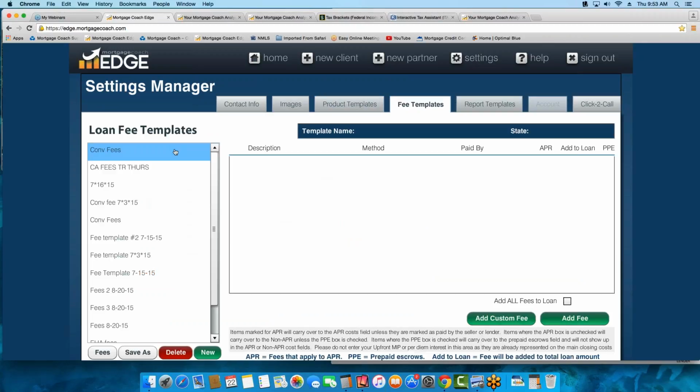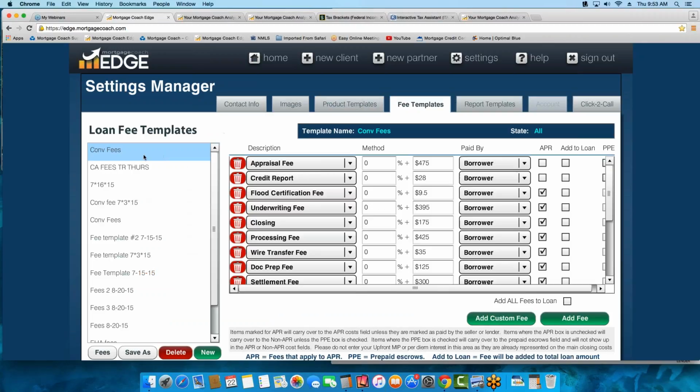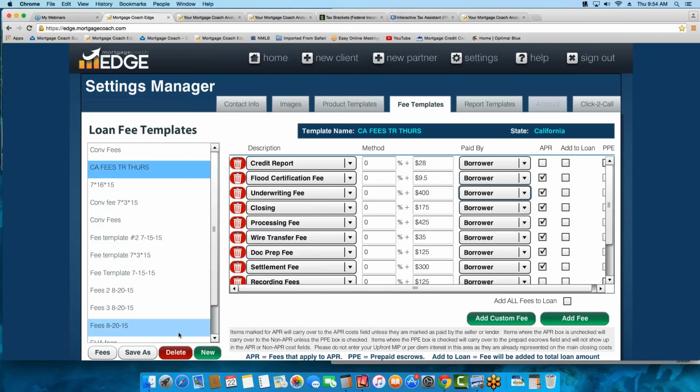Next two tabs are your fee template tabs. So you can see all the different fee templates I have here. If you needed to modify any, you could just click on the template itself. You could remove a fee, modify a fee, and this is where you do all that upkeep in this area here. Also want to point out, you could delete product or fee templates if you have too many. Go ahead and clean them up by just pressing delete.